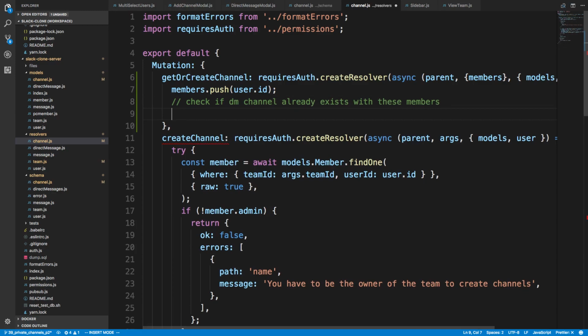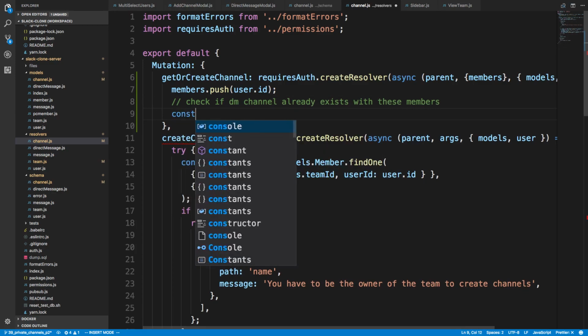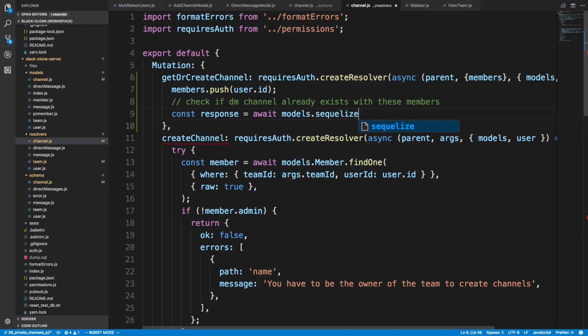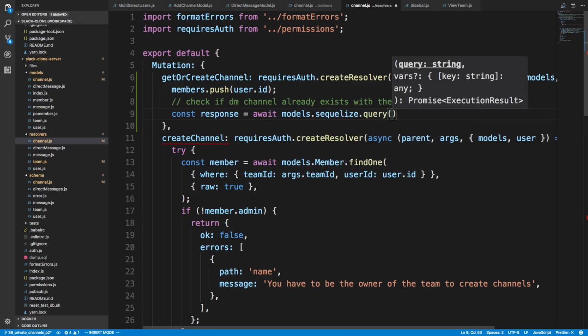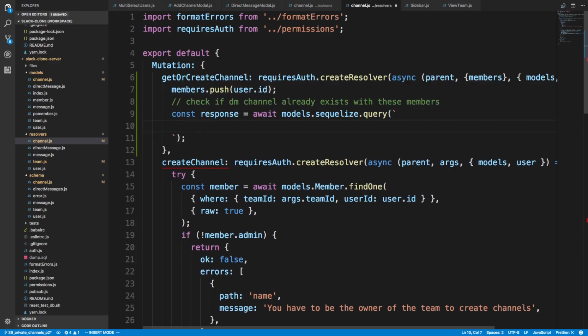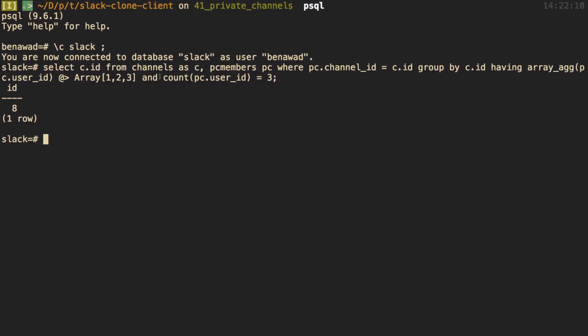So the way we're going to do this is by doing a special query. So I'm going to say const response is equal to await models.sequelize.query, and we'll run the query here. I actually fiddled around with creating this query for a little bit, and here's what I came up with.